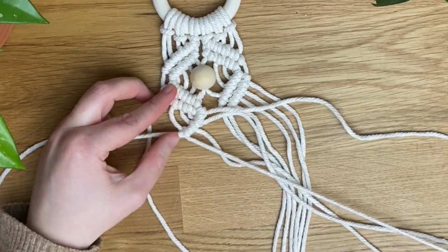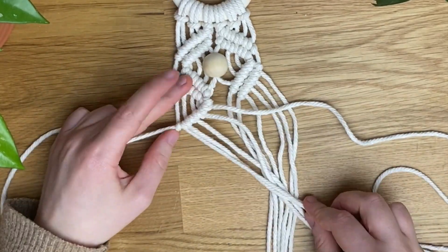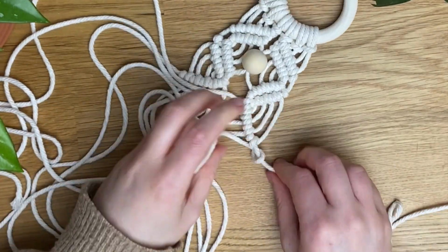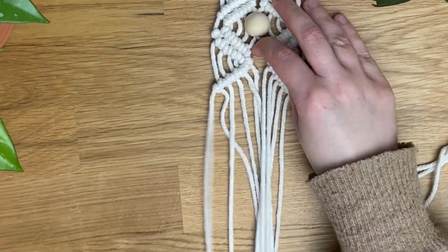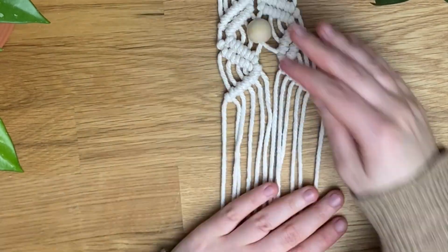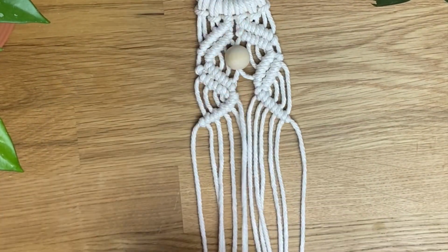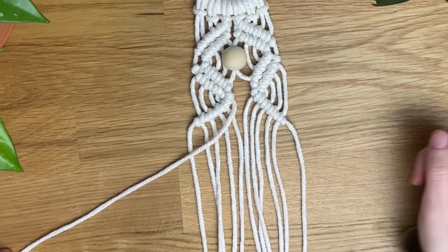It may seem complicated when you look at the plant hanger, but once you have got the pattern down and the knot down, it's really easy to create it. So again, just repeating that on the other side, trying to make them as symmetrical as I can. The weight of the plant will pull it down a bit and make it look a bit more even as well.